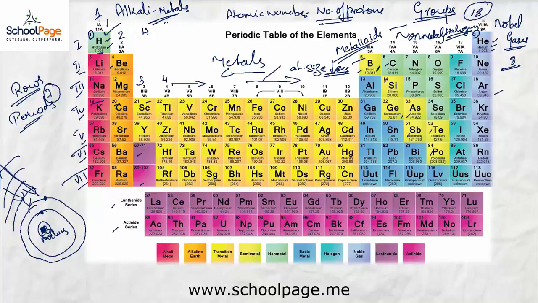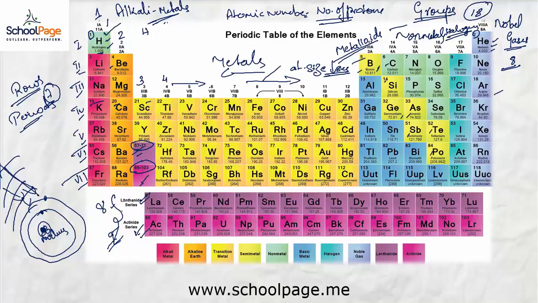So as we move along the period the atomic size decreases. We were talking about 7 rows and 18 periods, but there's a doubt: what are these two extra rows all about, and why are they not counted as rows 8 and 9? Row 8 is called the lanthanide series and row 9 is called the actinide series. But these two rows fit into the 6th and 7th rows of the periodic table itself. The elements 57 to 71 are placed in the lanthanide series and the elements 89 to 103 are placed in the actinide series.